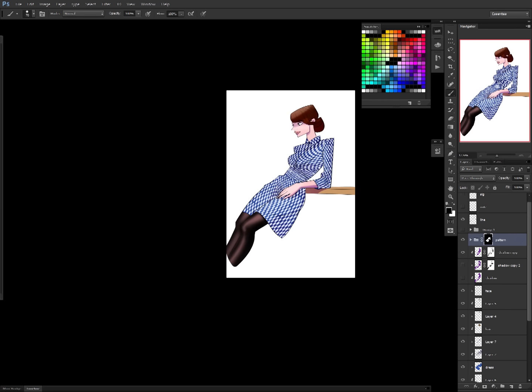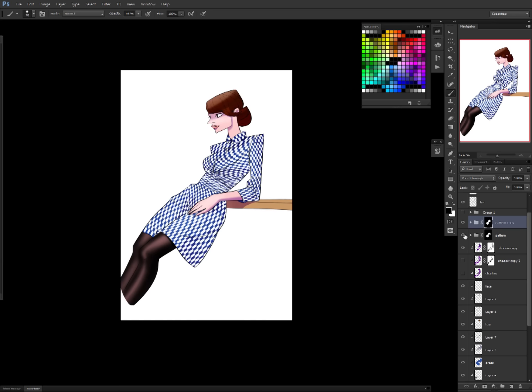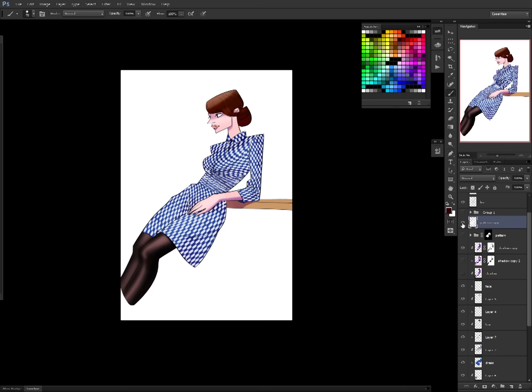Okay, so here it is. I finished the dress. I'll show you. I did that part, which separated into a few different parts so I can get the pattern forming right. The pattern I have here is a lot tighter than the photo reference. So I'm just going to duplicate that pattern I made and merge it, with apply layer mask. Okay, so we have that.